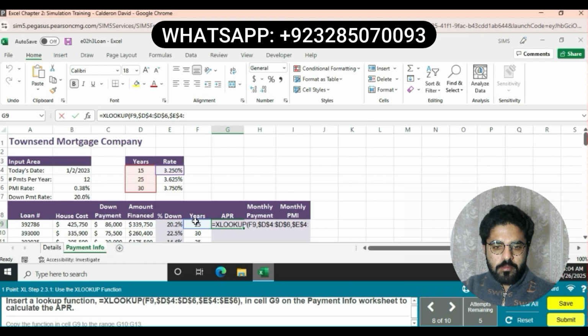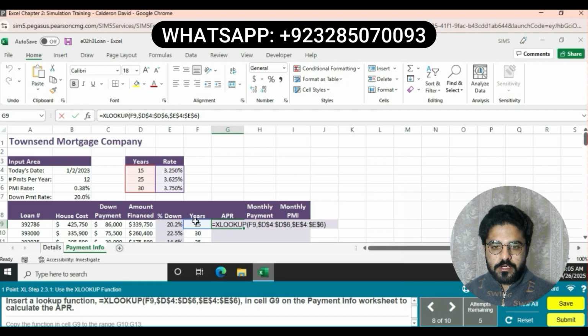E4 is down payment. Then close the bracket and press enter.